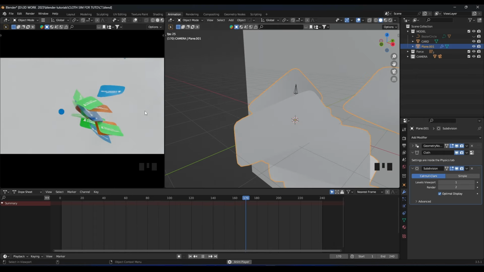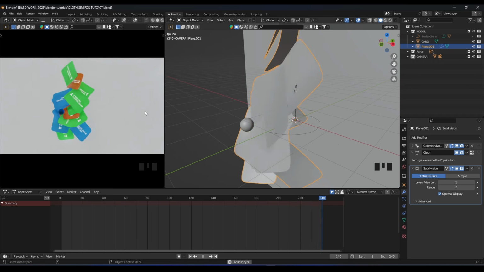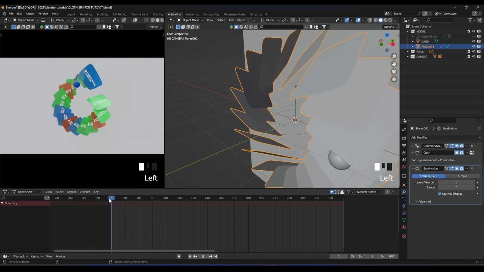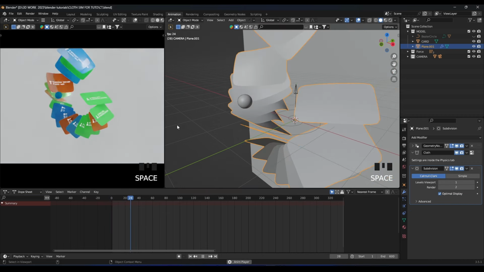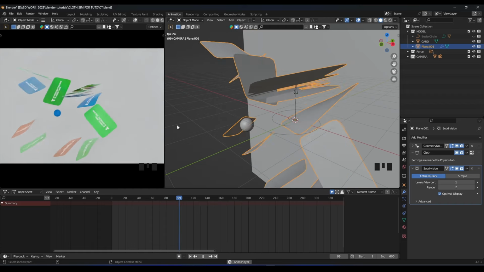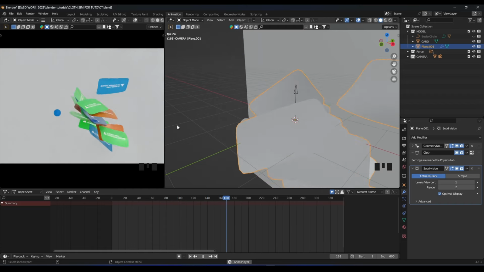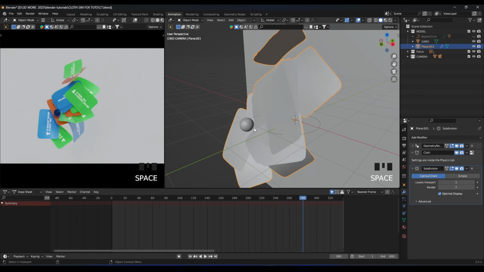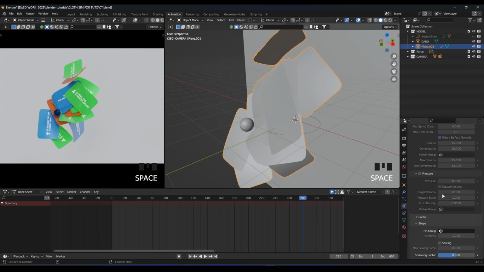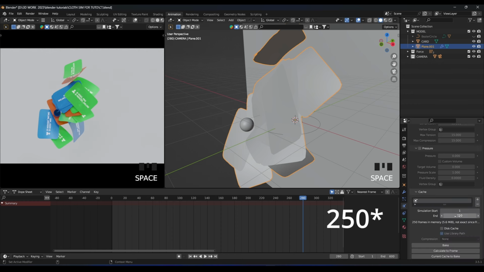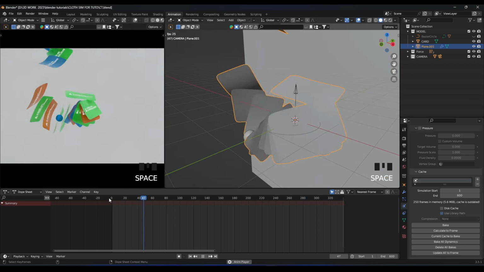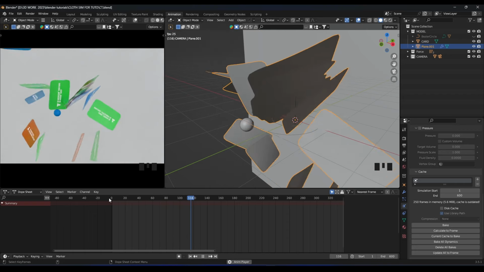Now we can increase our frames to make the simulation run longer, but as you will see, it will stop at 250 frames. Our simulation will stop like this. That's because in our cloth simulation in the cache, the simulation ran only on 220 frames. So let's make it 600 frames, and you can bake it, of course, if you like it. And if you will render it, you need to bake it. I will not bake it right now because I will not render it.